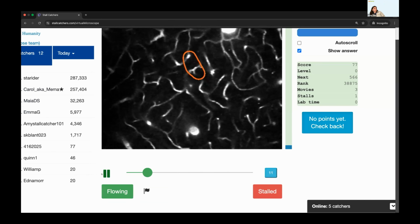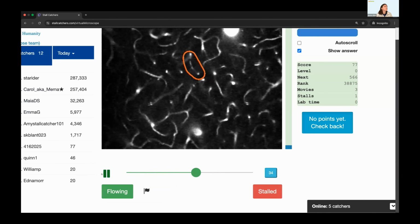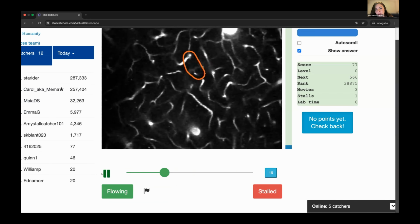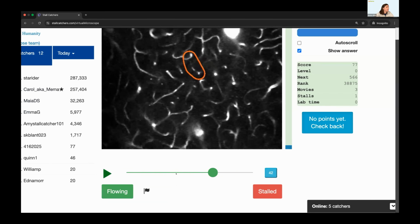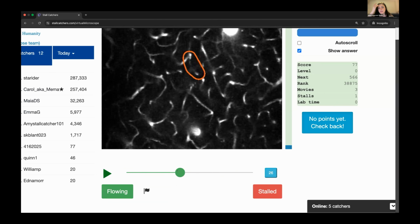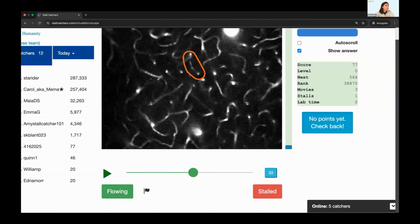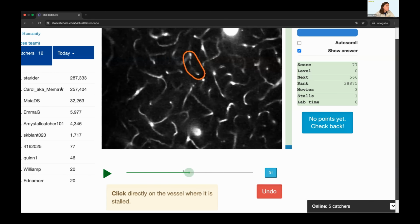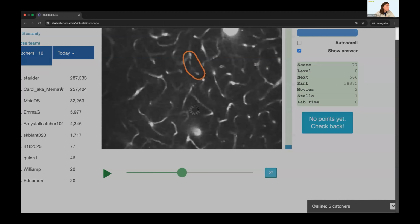All right, what about this one? Ooh, that could be stalled at the start. There. Yeah, it looks almost like a flashlight going over it and then it can't see past certain areas. So you see it here? Yeah, I think so. Okay, let's see. I mean, this is a gray area, but I think that might also be a stall. And then down there also could be a stall. So I'm gonna mark it as stalled and mark where you said. Oop, that was perfect.